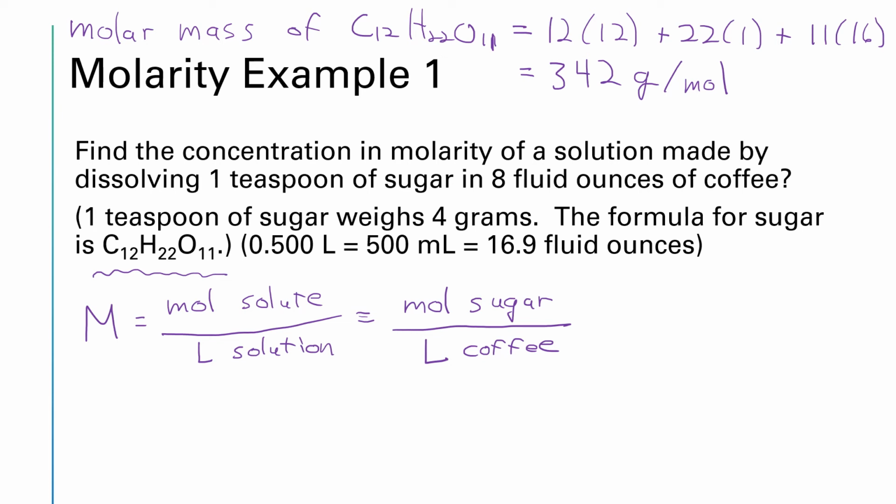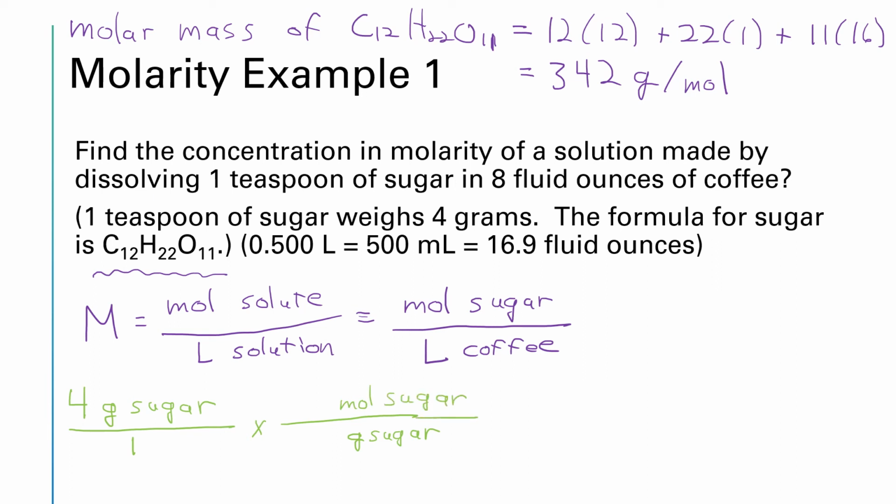So let's see how we can get there. 1 teaspoon of sugar has a mass of 4 grams. So let's see if we can get that 4 grams into moles. I'm going to switch colors just to keep these pieces of the calculation a little bit separate. So I'm going to go with green. If we have 4 grams of sugar, and we set this up to convert that to moles, I know in the bottom of the next step, I'm going to need grams of sugar, and in the top of the next step, I'm going to need moles of sugar.